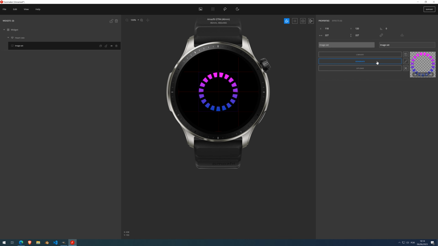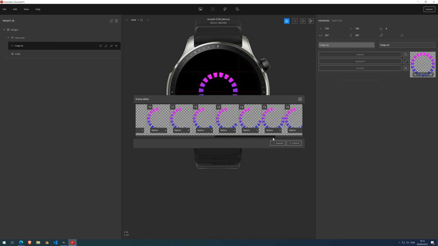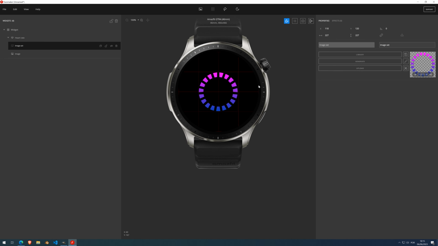And what we can do is use a feature called frame to image widget. So click it, and you can see it because it's on top of the image set. But let's put it below the image set and hide the image set, okay? And now this image that we exported, which is the last frame of the image set, we copied onto an image widget, okay? This is static, this won't move, okay?